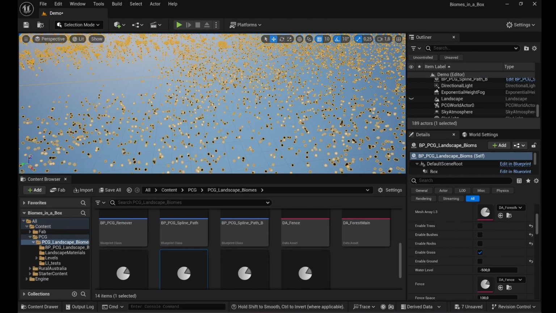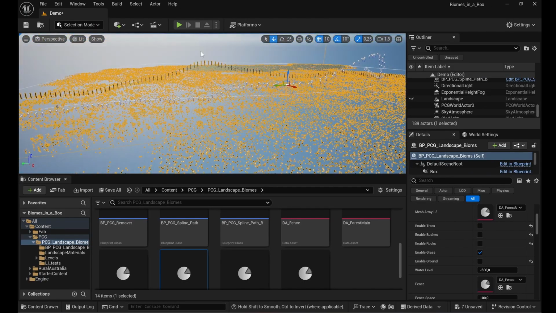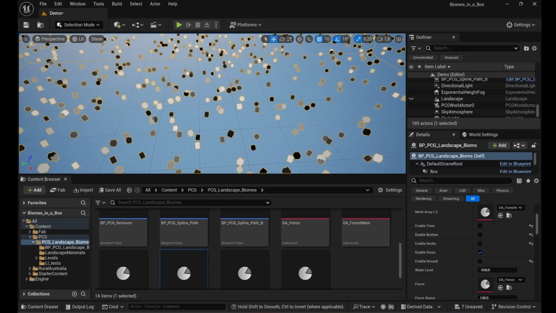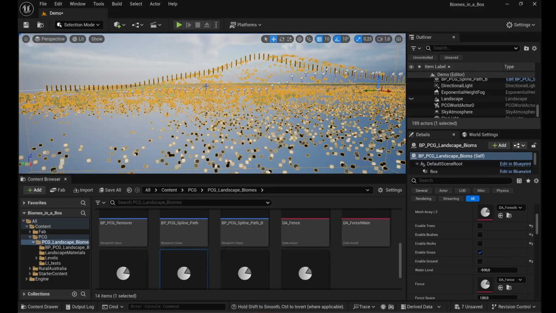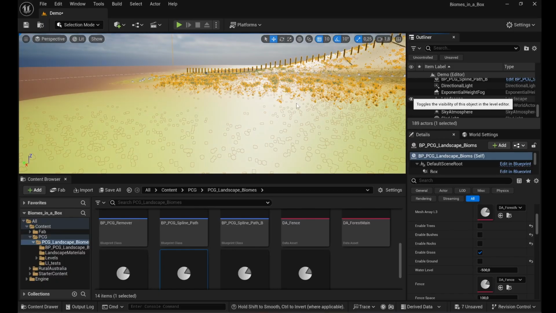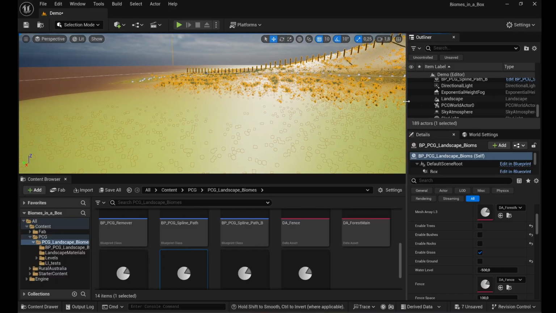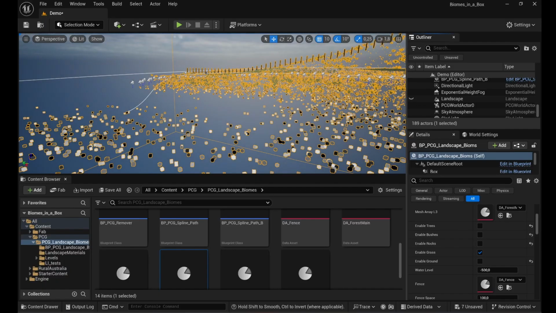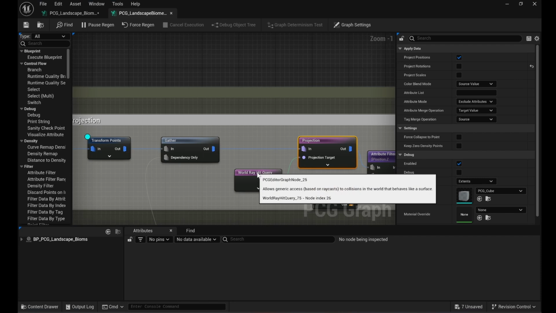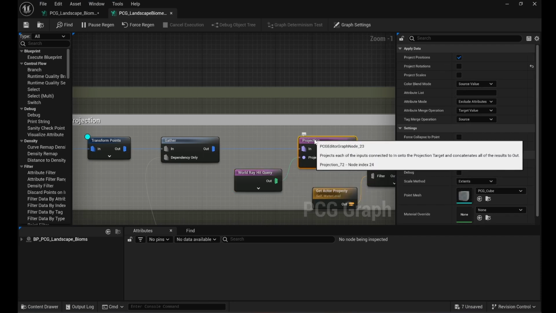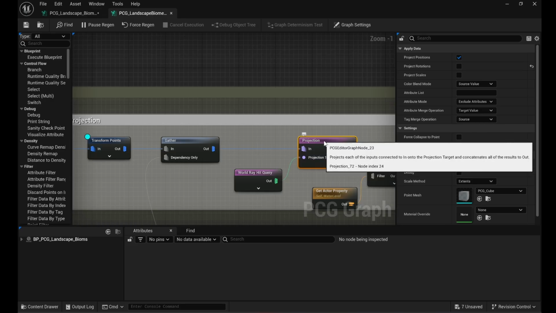It's like sun rays. It comes from above and falls, and where it meets any mesh, it spawns on it. So all trees, all bushes, all rocks, they're generated on the landscape, on the surface. Grass is the only thing that is generated on the surface of any mesh that it meets. This is a really expensive node, as you can see, but it's worth it because we can generate some grass on the edges of rocks.